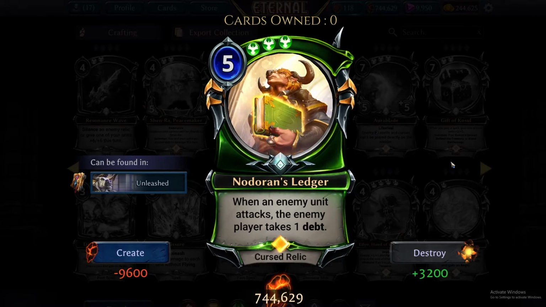Yeah. Plus, they're playing it on turn 5, which means you have a higher chance of having the 1 mana or 2 power to kind of burn, right? To get... Yeah, I don't like this card, Alex. Yeah, no. All right, F for Nordoran's Ledger.